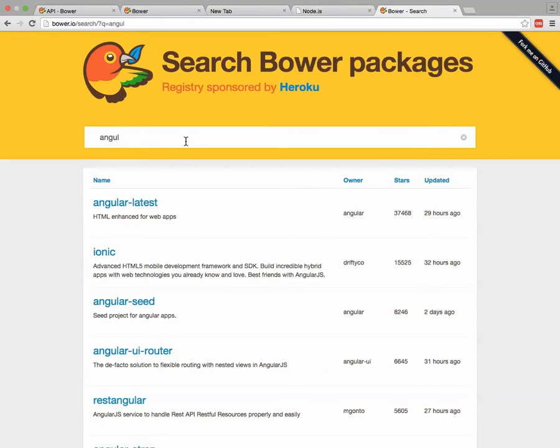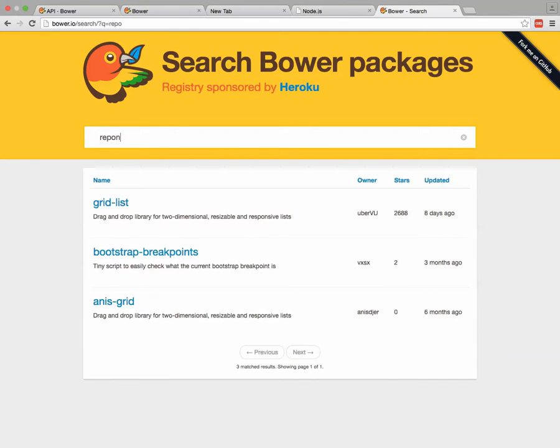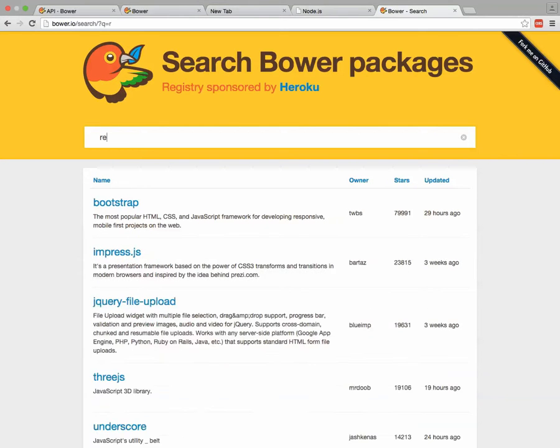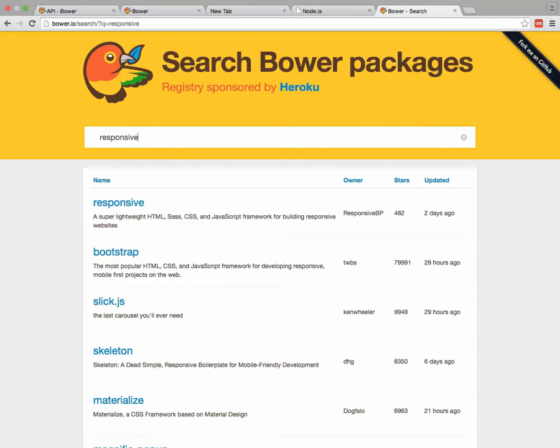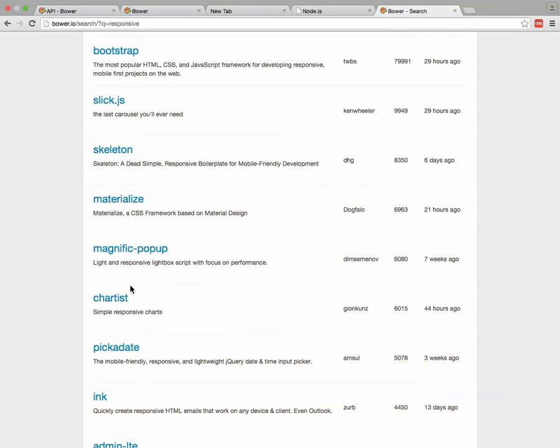So let's say I will search responsive. Okay, so responsive, it is giving me bootstrap as well, and some other packages which have the keyword responsive.